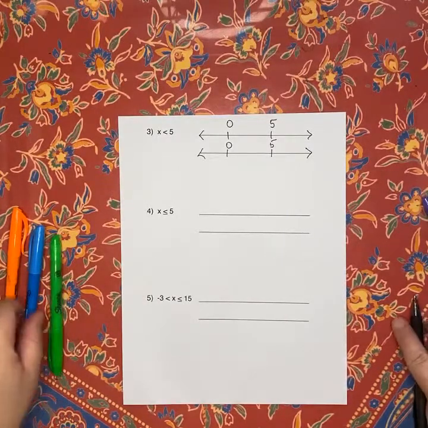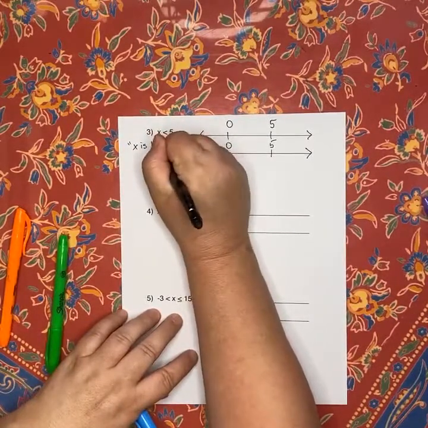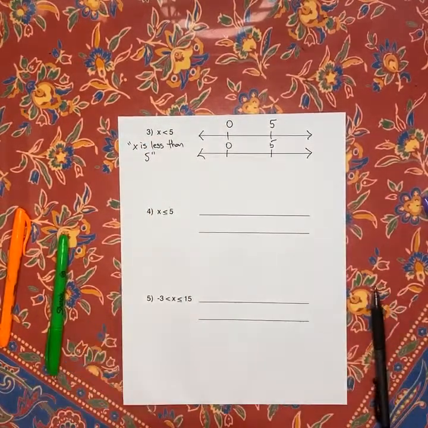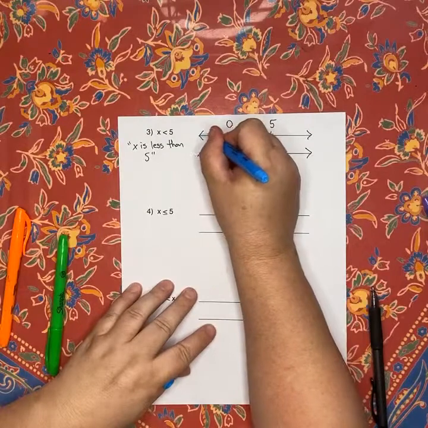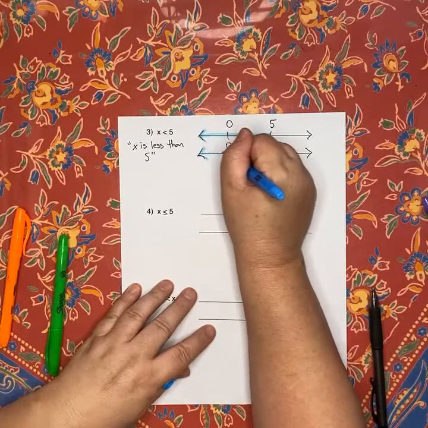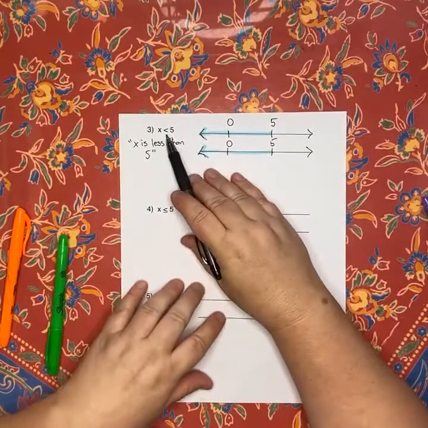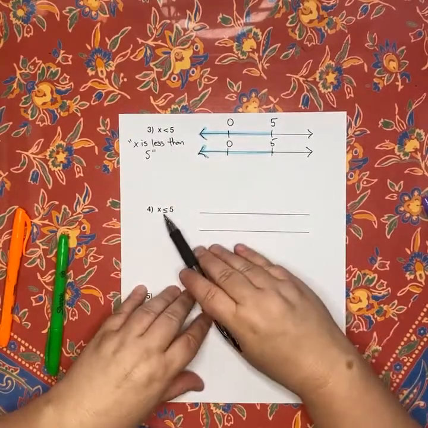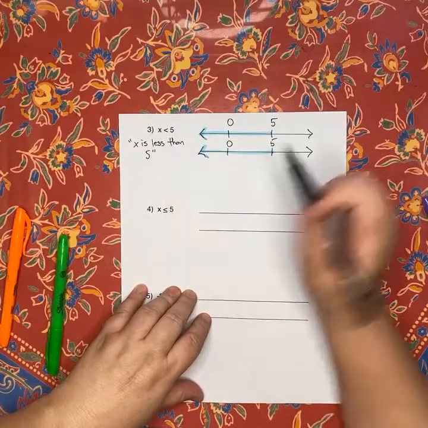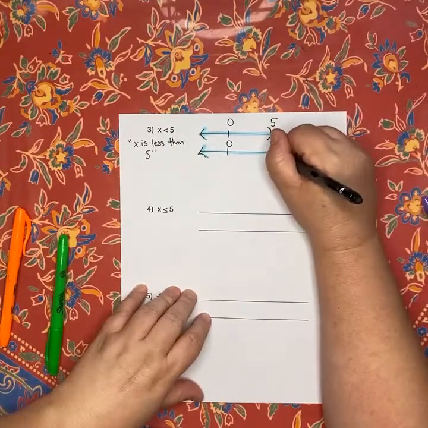Okay, so let me write it out in English. This says x is less than 5. And that means we're on the left of 5. We're over here. The word strictly comes up. It means there's no equal sign like there is here. So this is specifically excluding 5. So this is going to be a parenthesis. Notice the parenthesis faces the other way, or an open circle.